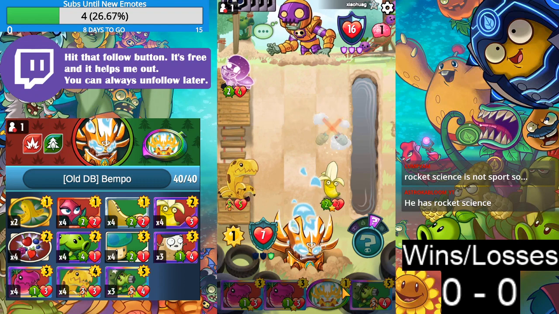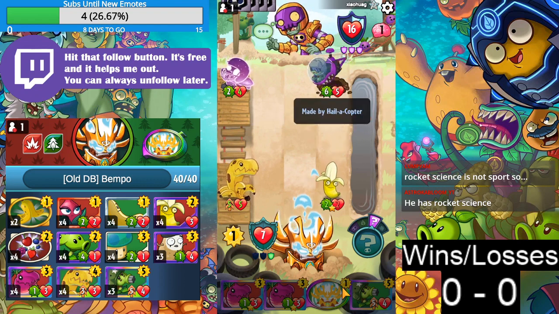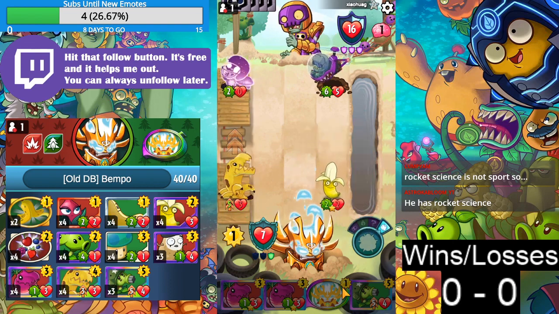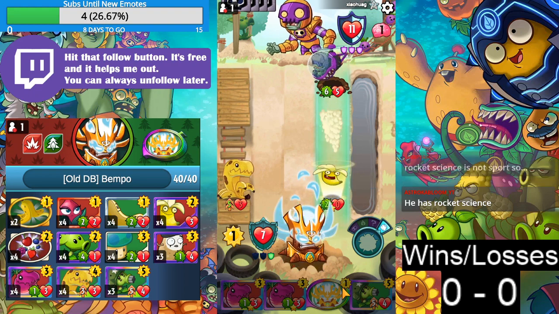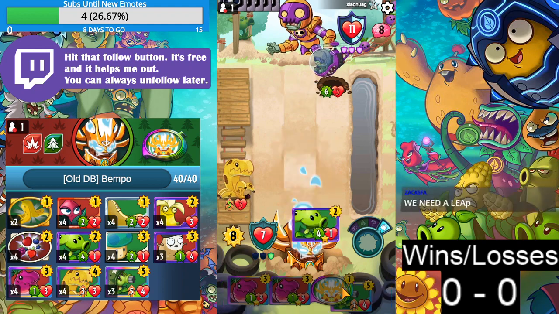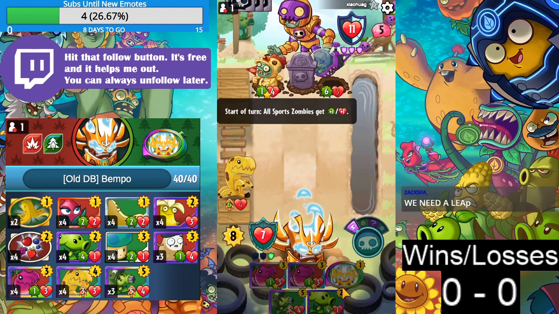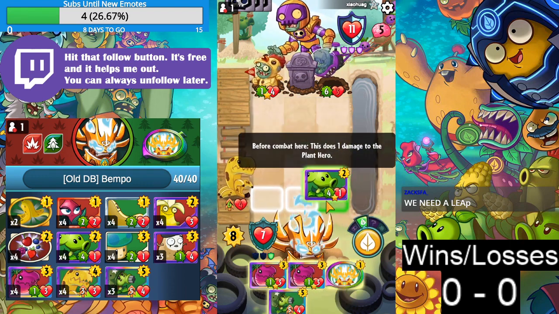Hey, helicopter! What? Why would you not just go face there? That's literally just... Bro, what? Why would you not just go face? Okay. So he misses out on 6 damage right here for some reason. Unless he's playing Gadget Scientist. Unless he's playing some crazy Gadget Scientist sports deck. Oh no. Unless it's Gadget nope. Okay, nope. Not even close. Not even close. Okay, see you next time.